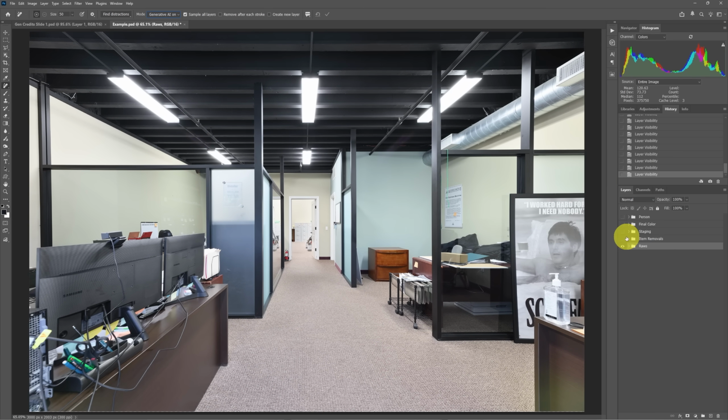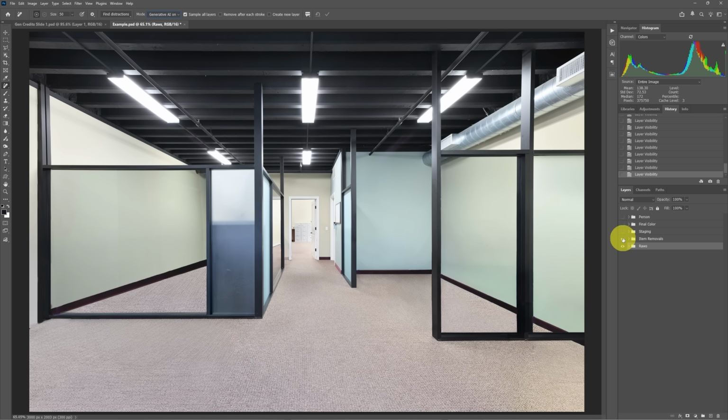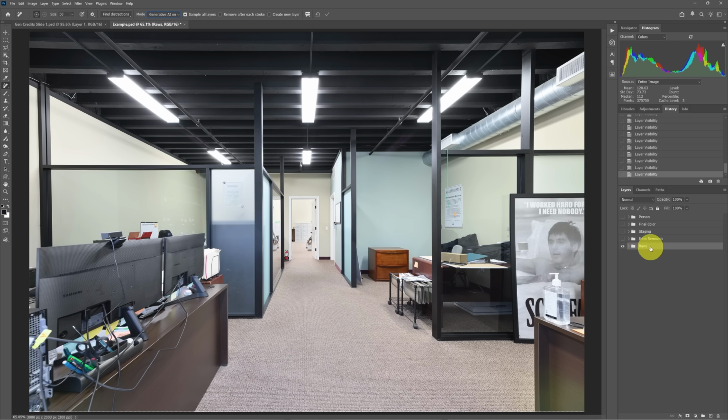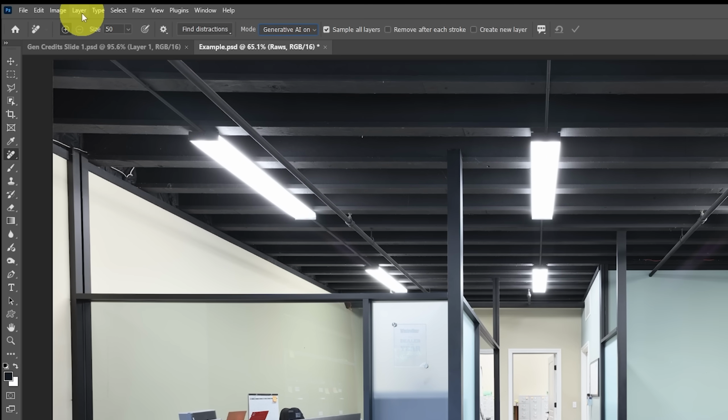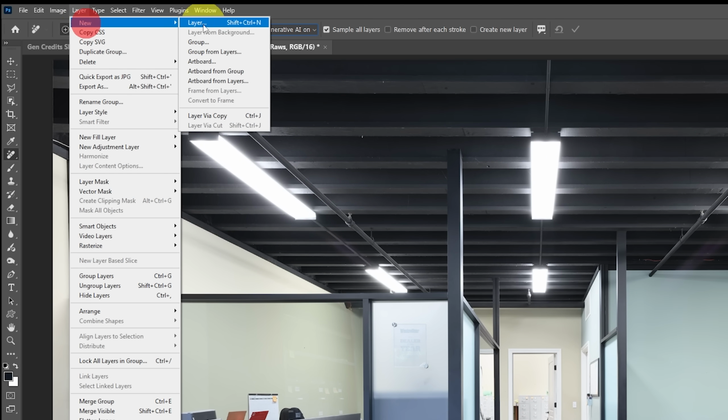For instance, to start removing items like I did here, some of this was done with the remove tool, some was done with generative fill. We'll get to that here in a second. But here with doing a simple item removal, let's just remove one item to see how simple this is. And what I'll do is I'll first create a new layer. That makes it simple so that we can just keep this on a separate layer. So I'll just go up to Layer and then choose New Layer.